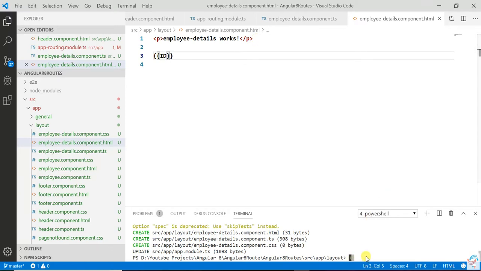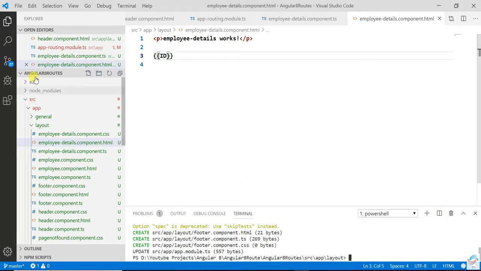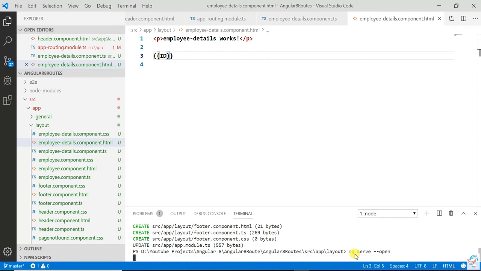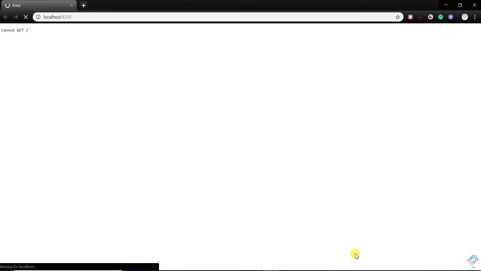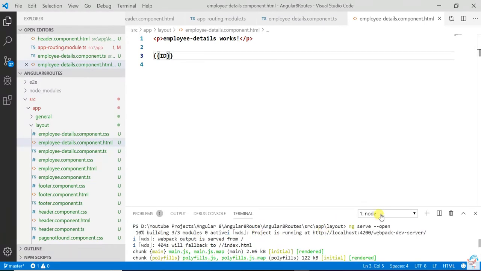Now run the application. Use ng serve --open. The first one, delete this one. Right here, ng serve --open. There is some problem here because I am running from here, that is not good.